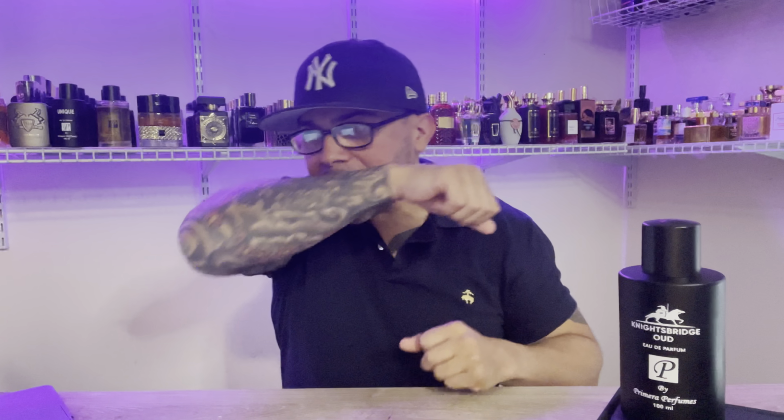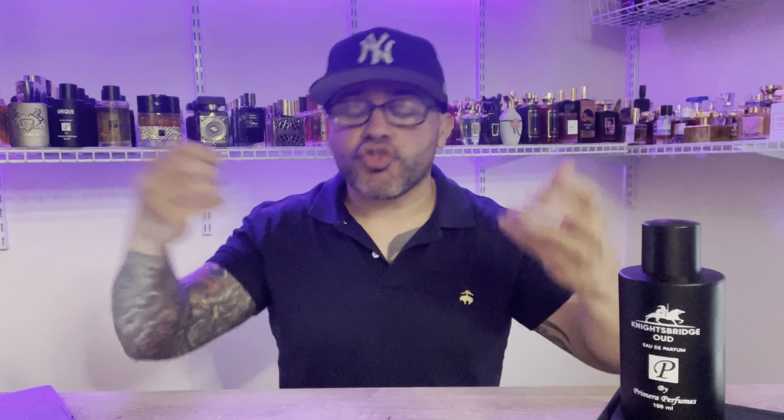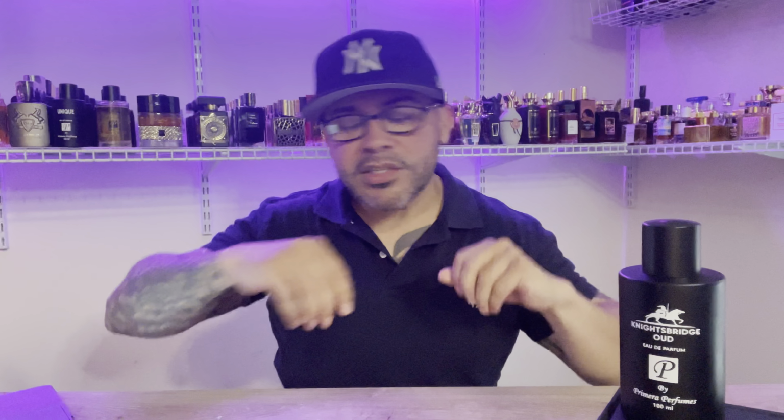And from that initial blast, you would think this is just a monstrous oud fragrance that may be too much for the common consumer. But the reality is this initial blast is really strong, and this is why I do think there's real oud in here, because if you've smelled Indian oud, you know how strong Indian oud is. And this is powerful in the opening. It has a very strong smell. It's not fecal. It's not nasty. It's not funky, but it's powerful, projecting and strong. You have that woody, authentic oud smell with that patchouli. And it's a blend that I truly do love, especially in this weather.